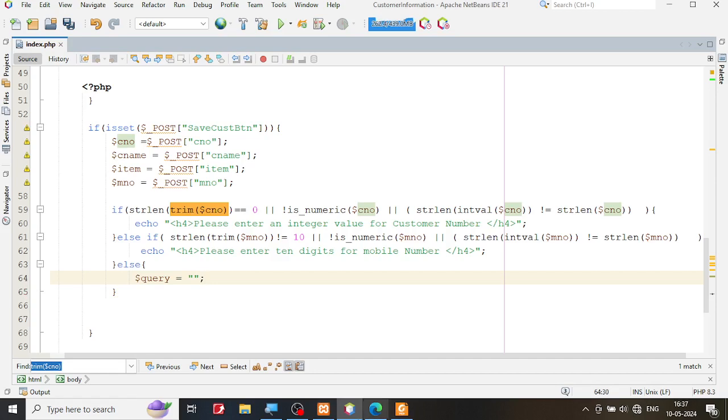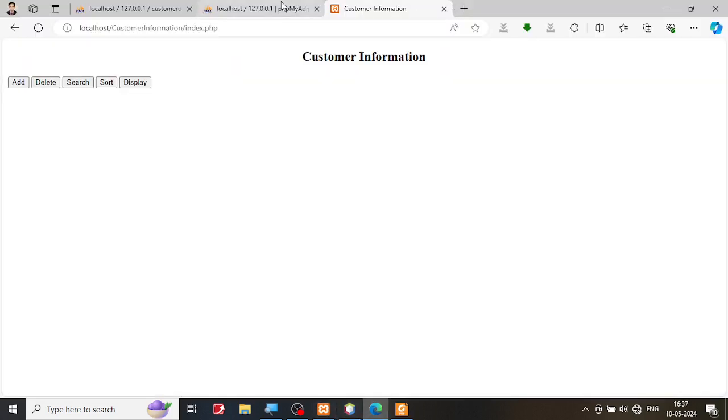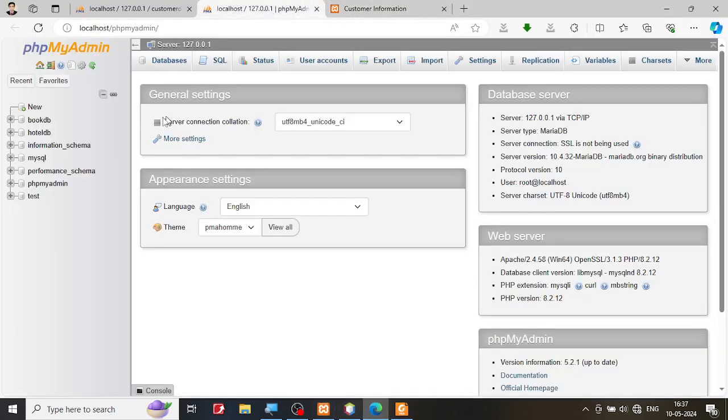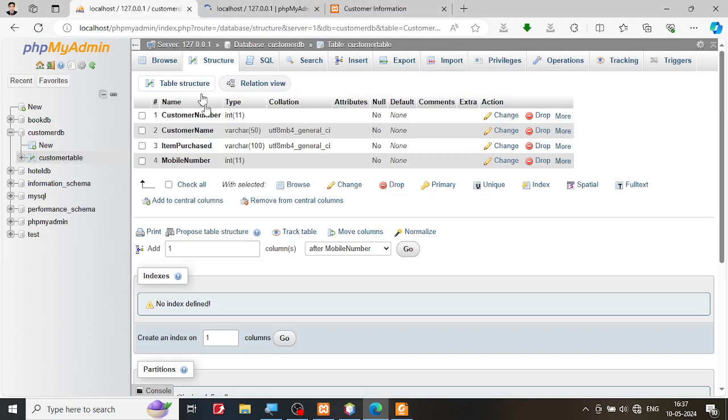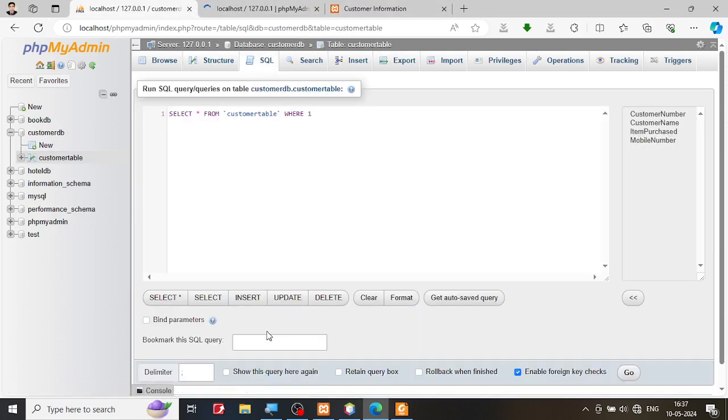I want to insert something into my table. So how to insert it into my table? I'm going to go with the table there. And where is this table, the table that we have just created? Where has it gone now? Let me refresh it. I think this was the table. Okay, this is the table: customer name, customer number, and so on. Let's go ahead and click on this insert statement.